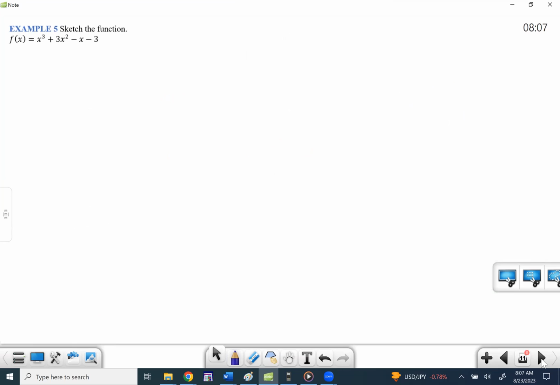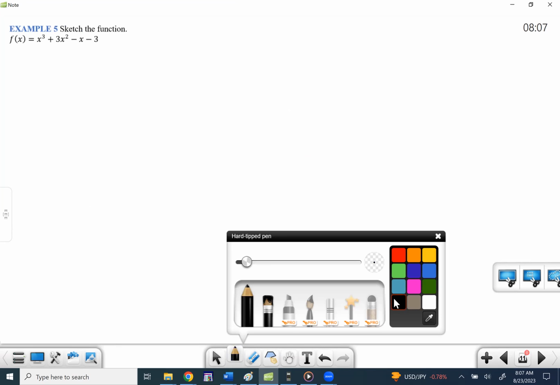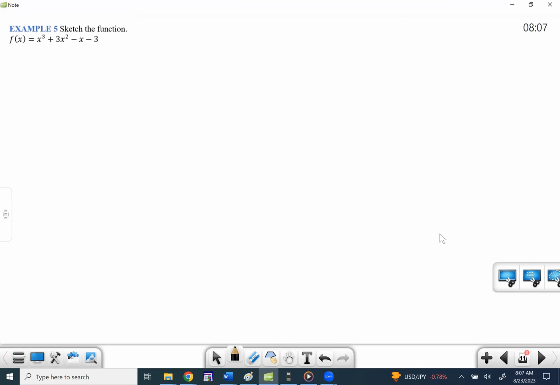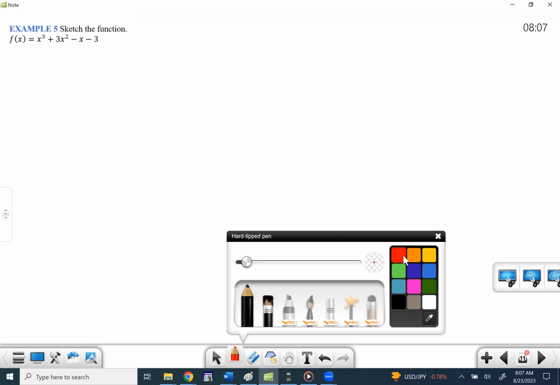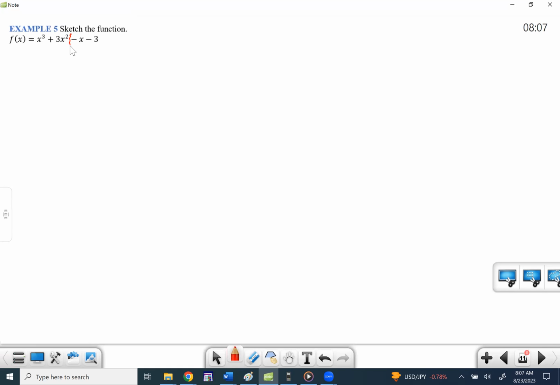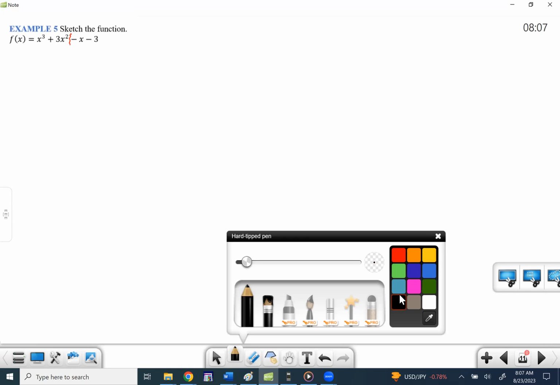All right. Okay, so now let's go into some that are going to up the difficulty a little bit because we don't have it already factored. So we're going to have to go in, and that's going to be step 1, getting this factored and get all the zeros and stuff. Okay. All right. So we can see that it has 4 terms. So I'm going to go ahead and slice it down the middle and use factoring by grouping.